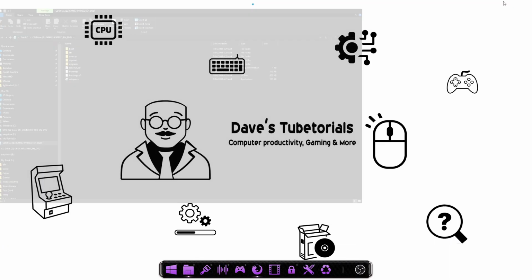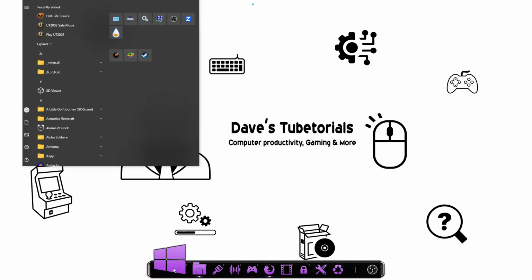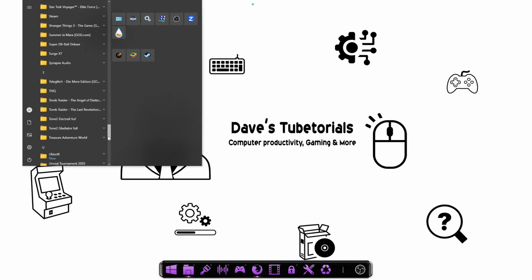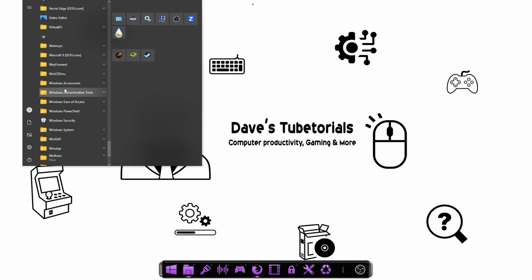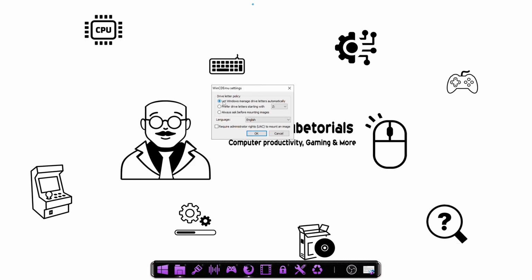So let me go in here into the program and kind of show you how you can maneuver inside it. So this is the setting window. So right here, you can click this, and what it's gonna do, it's gonna load them automatically to the letter that you've pre-assigned. You can switch them from here, give it different virtual drive letters. You can choose your preference here, and different settings over here.